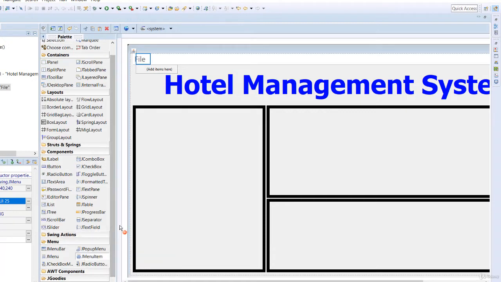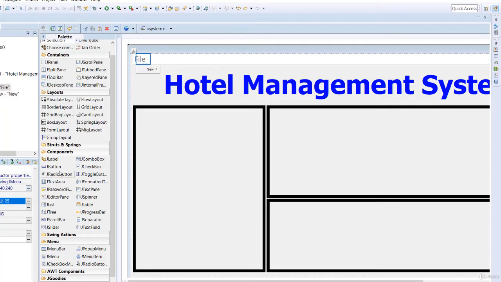So now you need some things under this file. Hit on Gem menu item and drop it here. So Gem menu item, you can name this to be new. So when you go to file, you have Gem menu item, but in case you want a drop down, you can go ahead and delete this and click on Gem menu again and drop it here. So now you can name this new. So this will give us a drop down for that.